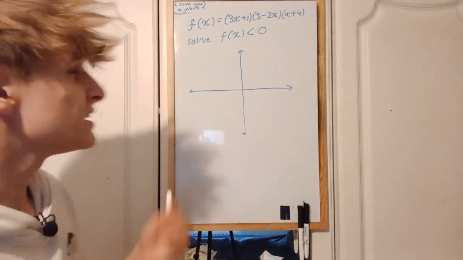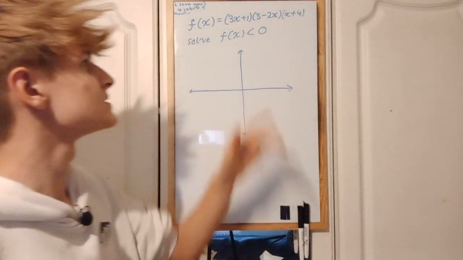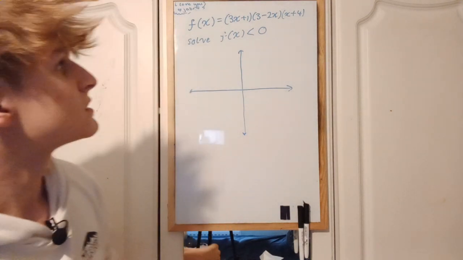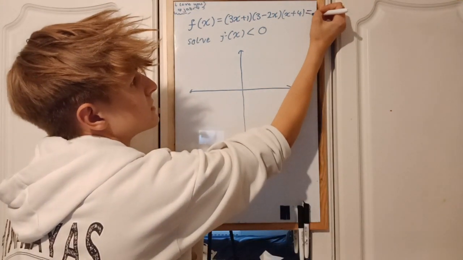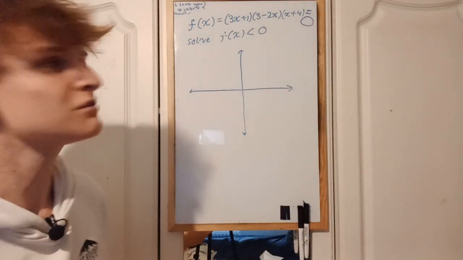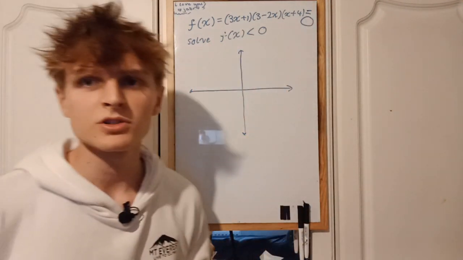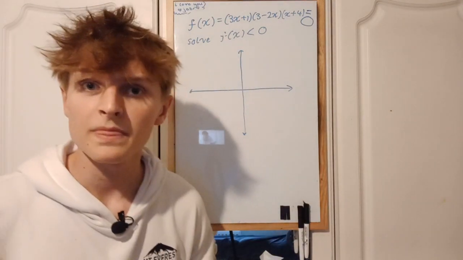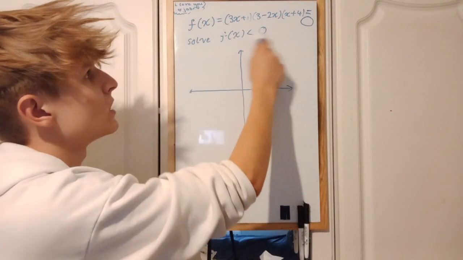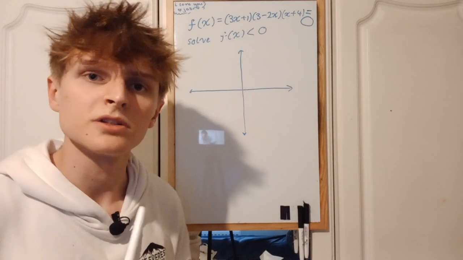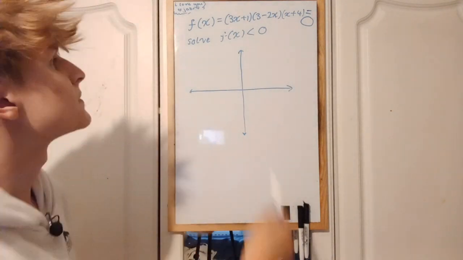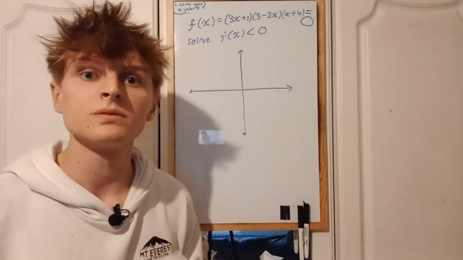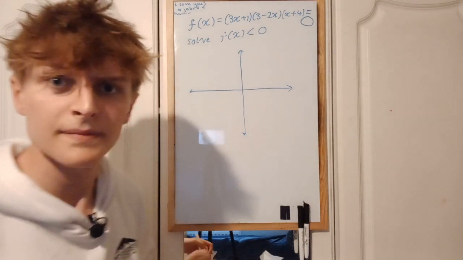Luckily for us, I have given the question in factorized form, so it's really easy to solve for the roots. So if we set this bad boy equal to 0, that's kind of scuffed, but you can see, well, we use the same logic we always use. We've got 3 things multiplying together and they equal 0. Therefore, we can deduce that one or more of these must equal 0. So let's go bracket by bracket and see what we can find out. So if this one equals 0, then that requires x to be equal to negative 1/3. Okay, let's plot that there.